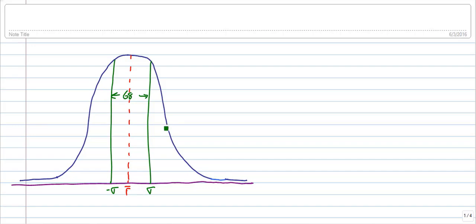If we go 2 standard deviations away from the mean. So that's minus 2 sigma and plus 2 sigma. Sigma is the symbol for standard deviation. Then it's about 95% of the area under the curve. I'm going to change colors. I meant to do that a minute ago. 3 standard deviations and minus 3 sigma standard deviation. Almost 100%. It's 99.74 actually, but I'm going to still put about 99%.